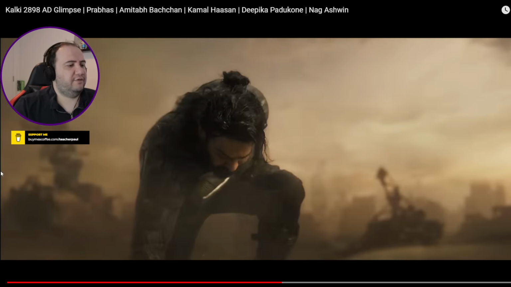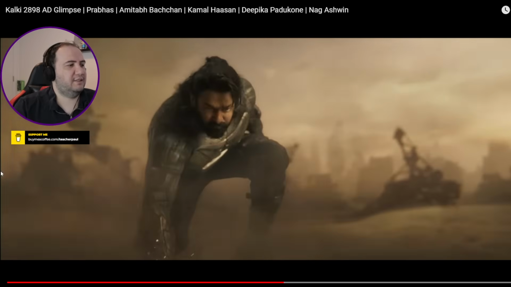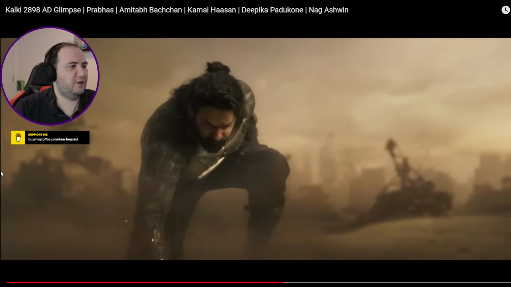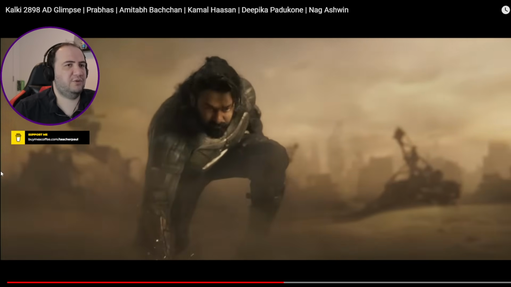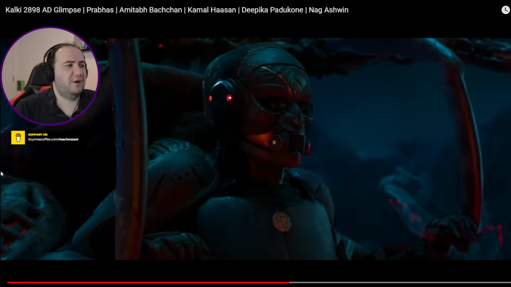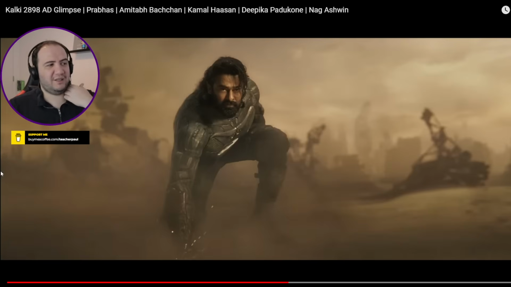A hand fell from the skies. Prabhas with the Iron Man pose. Bro, he actually looks okay over here, but in the poster it looked a little bit fake. Here it looks like he's actually wearing the suit. Honestly, why didn't they use this picture for the poster, guys?